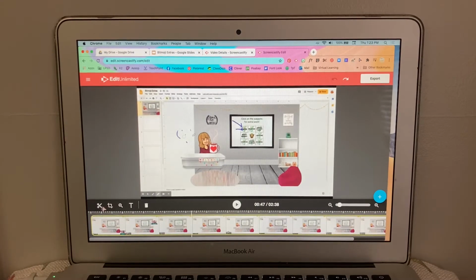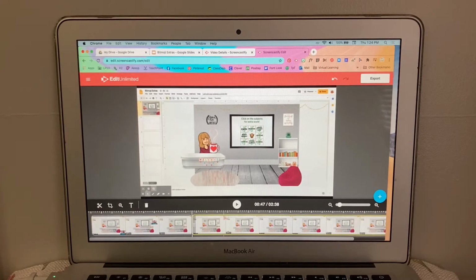The other way you could do this is, let's say you made a mistake in the middle or something took a while downloading in the middle, you can use the scissors. So right where I have this white line, I don't know if you can see it down here, I'm kind of scrolling with my cursor. It's a really thin white line. I can put the white line somewhere. I'm gonna put it right here. And I'm gonna press the scissors to cut.